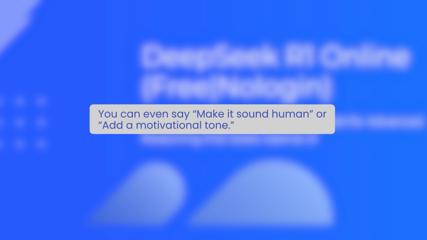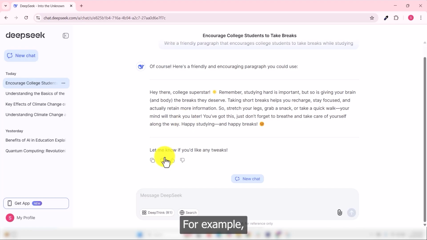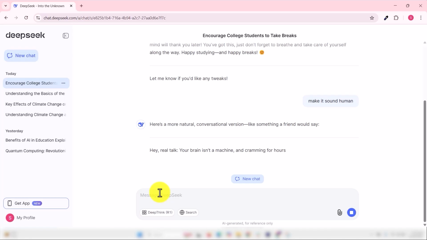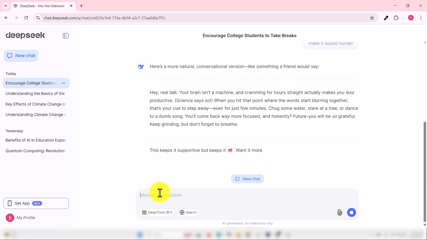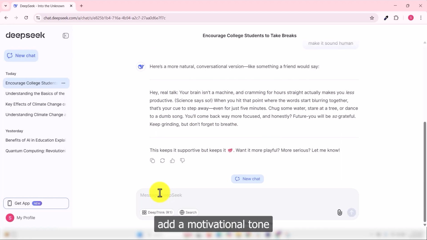You can even say make it sound human or add a motivational tone. For example, you can add in here: make it sound human, and press enter. The tone will be changed. And you can apply that, add a motivational tone, and press enter.